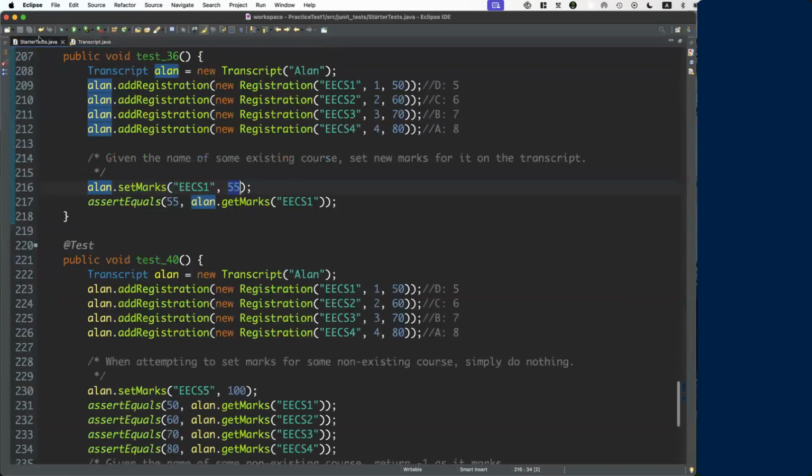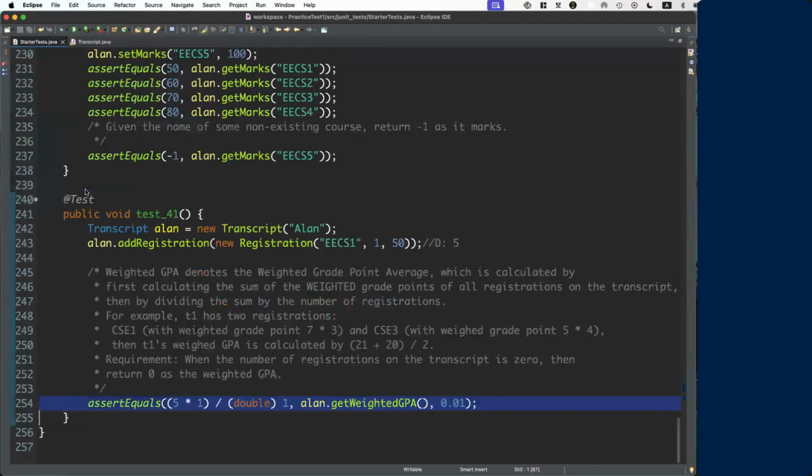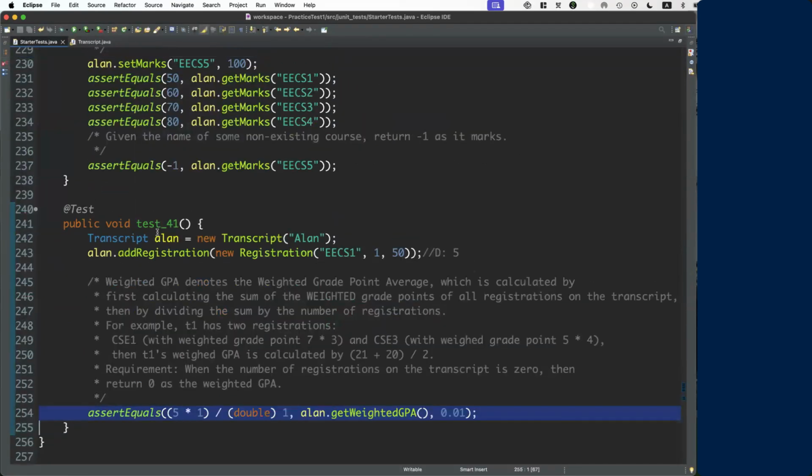All right, so now let me go back to start the test. And if I run it again, right, I got only one test case left. All right, let's now finish that one for completeness, right? We're almost done. All right, for this one here, let's see. Basically, it's failing this getWeightedGPA. Yeah, of course, because I haven't programmed that. I only put in the header.